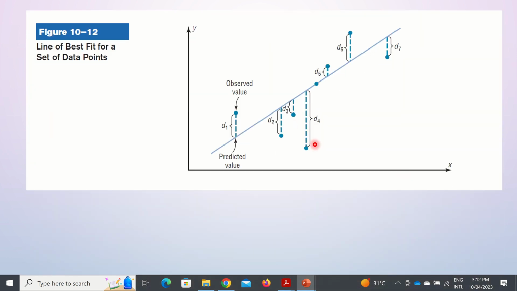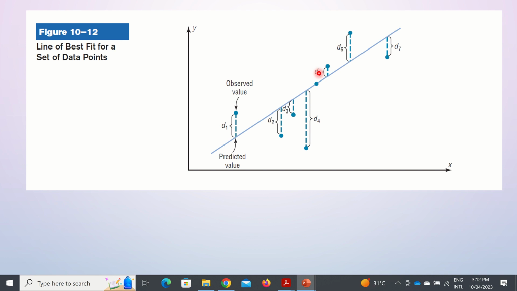So here this is the observed value. If this is my predicted line, or my best fit, I'll be talking about the distance between the observed value and the predicted value. The same thing for the next point, and the next point. This point is already on the line, so the residual will be 0, and so on. So we basically take the sum of all those things, if you are using the cost function as simply the absolute value of residuals. But we do take SSD as well.